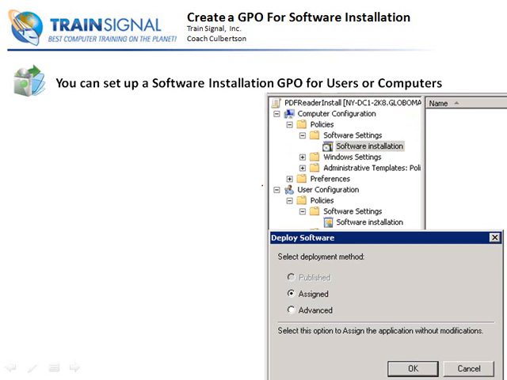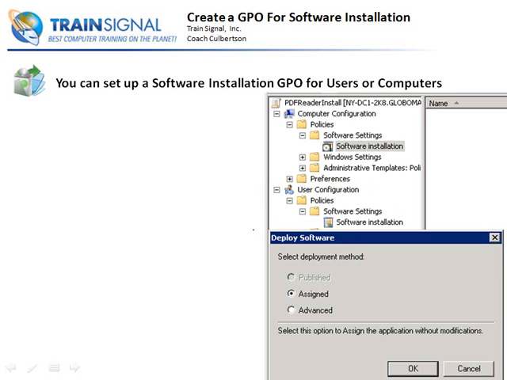But you can also install software according to user. As you see what I'm circling over here, we also have software installation on the user side. This is generally not done, just so you know, due to the fact that, let's face it, software is not going to install into the user profile. Software is going to be installing to the computer's hard disk somewhere, probably on the C drive.